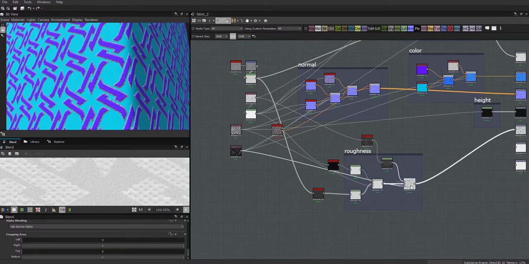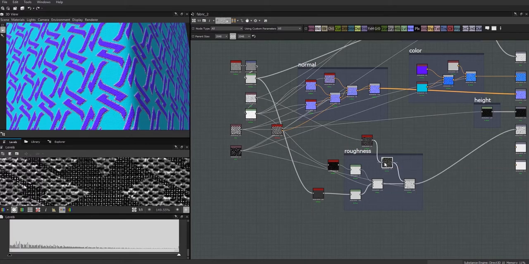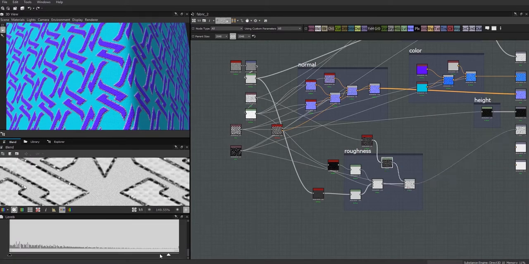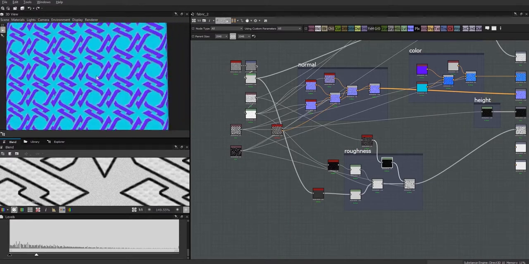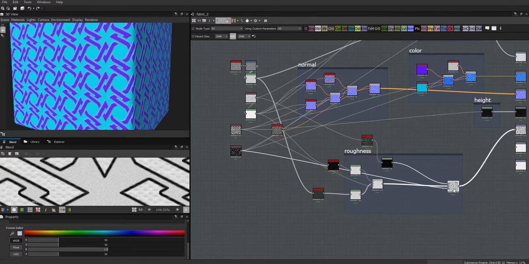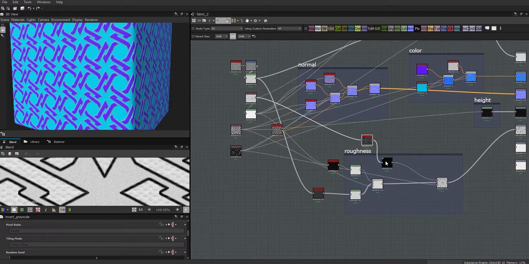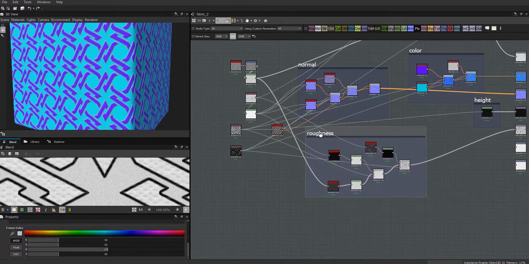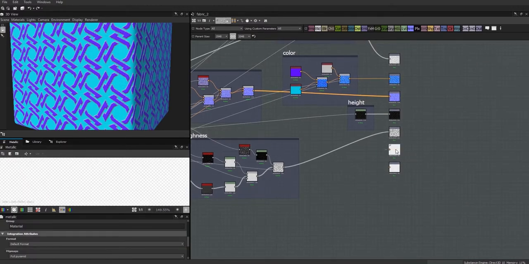And then our threading here, we actually want super shiny. Okay. I'm going to make this frame a little bit bigger, so everything fits onto it. And that's our roughness.